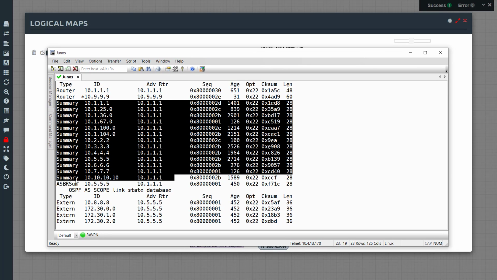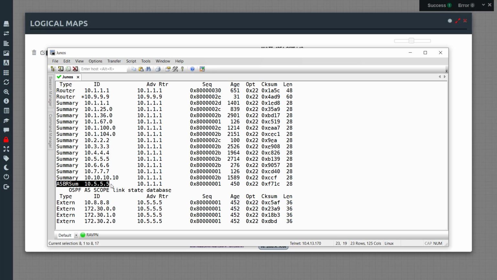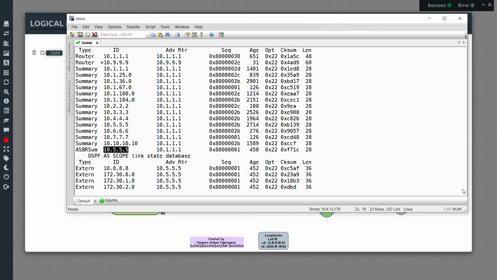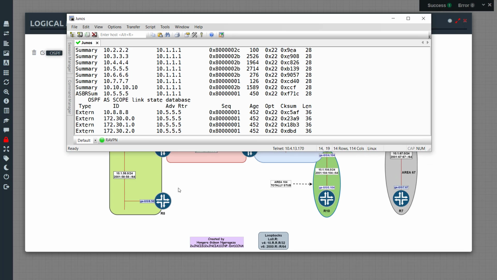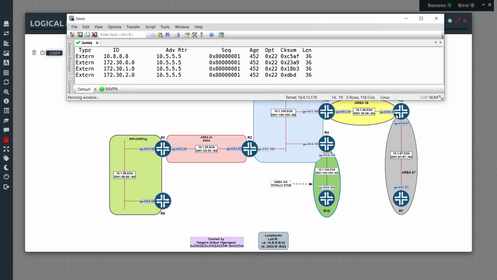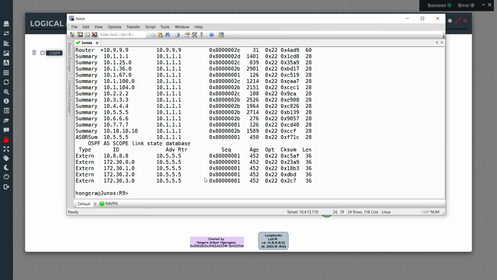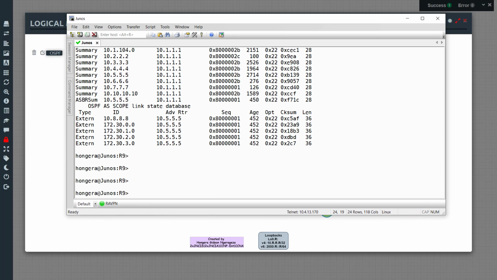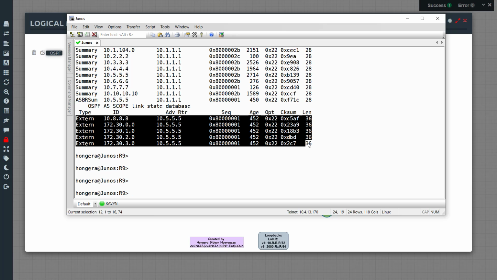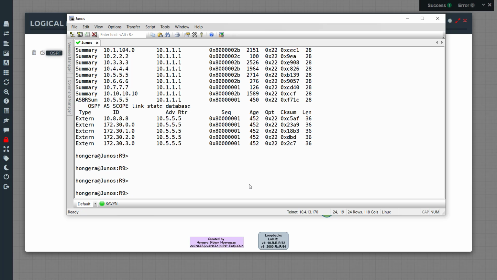And of course, I have a type 4 LSA, which tells me about the ASBR, the Autonomous System Border Router, which is R5, which is right here, which is redistributing these external routes from the RIP domain.